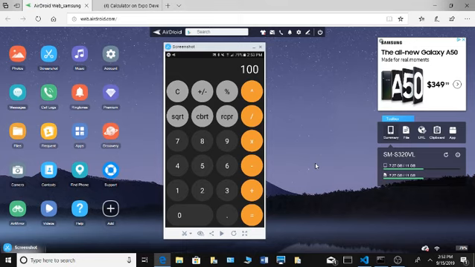Now, the bigger chore in this project was solving a bug with the original version of the app. After calculating an answer, pressing numbers would append them to the end of the answer instead of beginning a new calculation. But as I'll now demonstrate, I fixed the app so that when an answer is calculated, pressing a number will reset the calculation, just like calculators normally do. So say I do 32 minus 5 and then press equals. If I then press 9, instead of saying 279 by just adding the 9 to the end of the number, which doesn't make any sense, it resets the app before adding the 9.